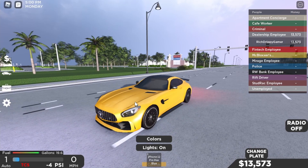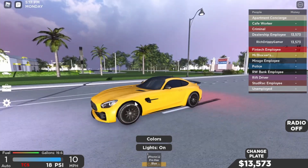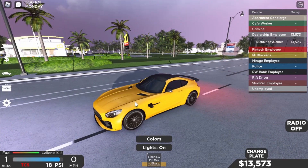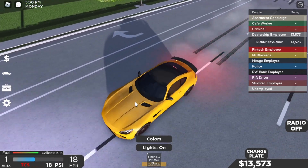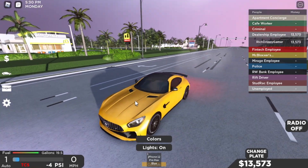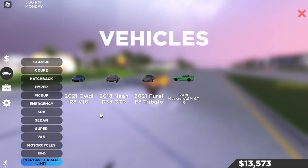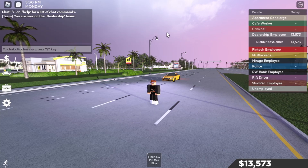This thing looks really nice and I want to show you guys that it can actually do some dope burnouts. So in 3, 2, 1 — go! Look at that! Let me do that again — 3, 2, 1 — go! Oh my god, look at that burnout this thing is doing. Like a supercar doing burnouts — but that's the Mercedes.